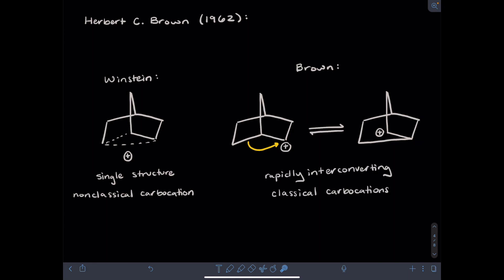So what the difference between these two organic chemists were proposing was in one case, a single carbocation with partial bonds that is non-classical. And on the other hand, we have a more typical or classical scenario where carbocation rearrangement causes a rapid equilibrium between two structures instead.